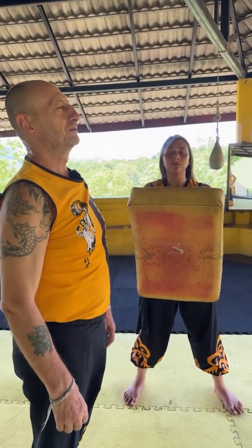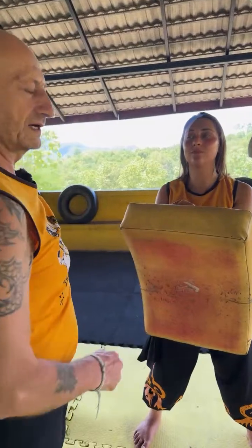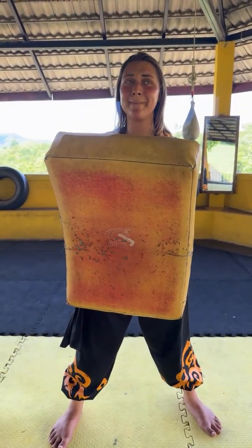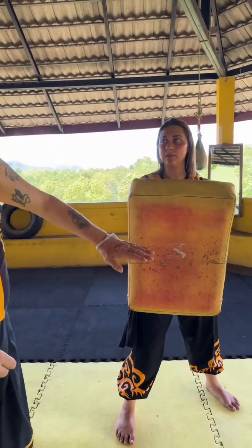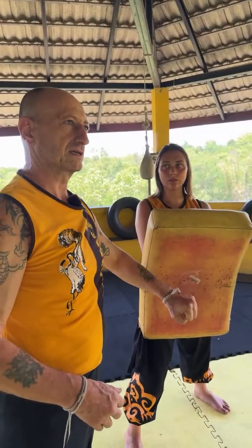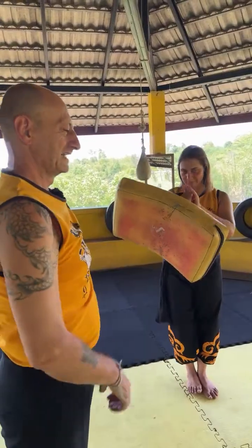Yeah. Well, if you're looking for some kind of sneaky attack, I suppose that's okay, but that isn't what we're going for. There's no real resistance there, and no one's going to want to hold the pad for you because they're going to get whacked in the mouth because you're kicking in the wrong place. So go there, and then you really get the resistance. You actually encounter the body weight. That's what we want. We want to feel body weight on the end of a kick. So that's where we go. All right. Thanks a lot.